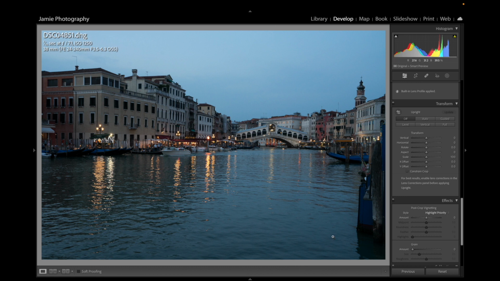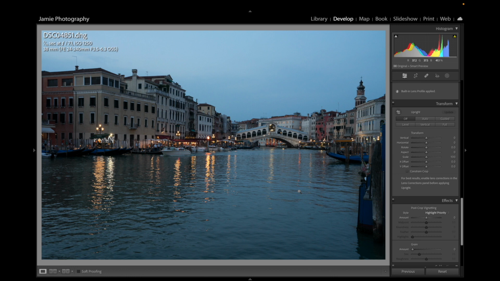In this video, we're going to use Lightroom and Photoshop to do a sky replacement and to bring this image alive. Now, this image was shot in Venice, of the famous Rialto Bridge. It was early evening, the sun had gone down, and it can be quite difficult sometimes to get that shot handheld. As you can see here, I managed to pull off 1/5th of a second, f7.1, at 1250 ISO. So we're going to keep an eye on noise as we go through this image.